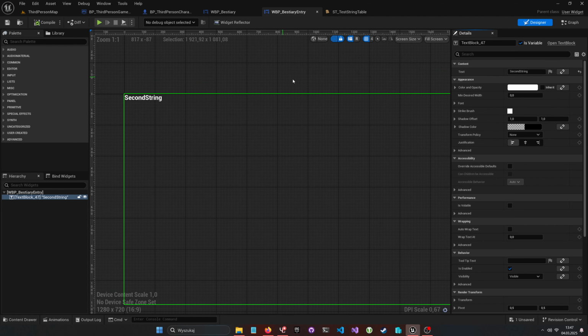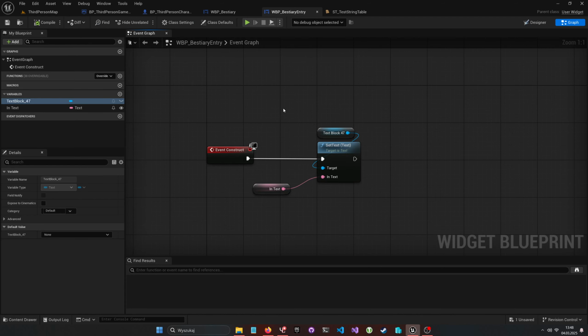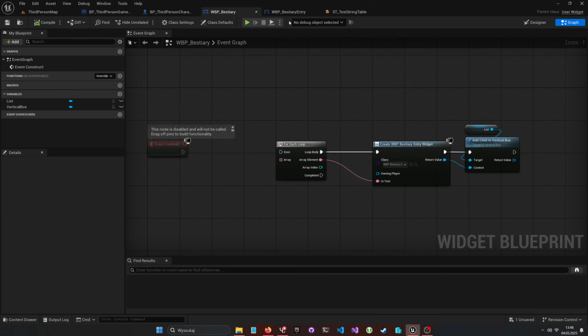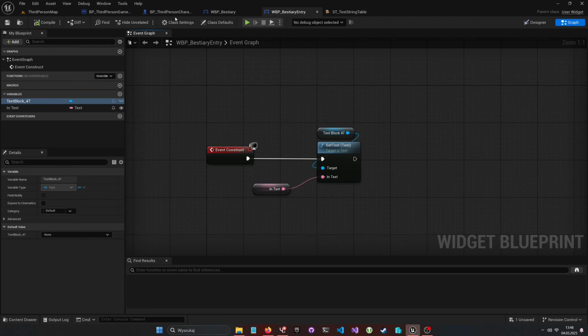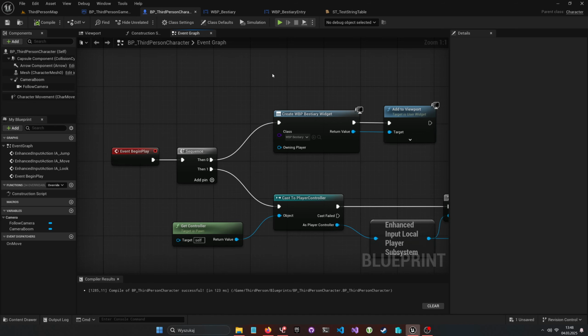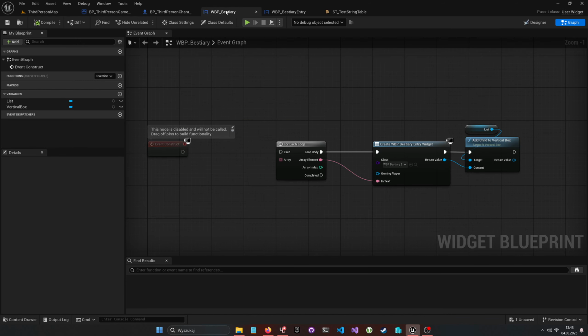Because of course you can do that, but it requires a little bit of preparation. Let's just talk about the example I have here. I made two widgets, bestiary and bestiary entry, that will show in the player screen, which I add in player character. I just make a new bestiary widget, add it to viewport, and bestiary will sort of construct itself.